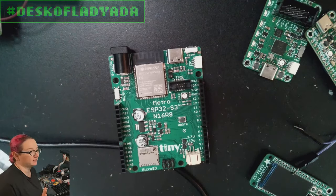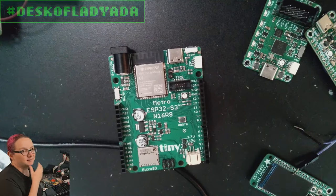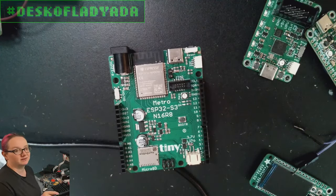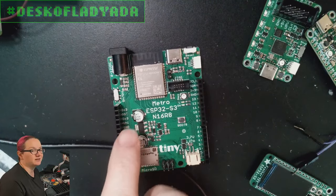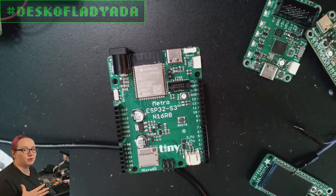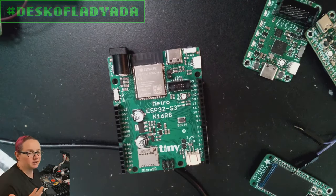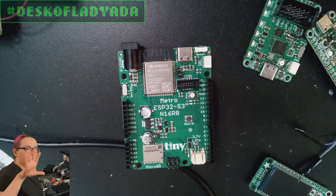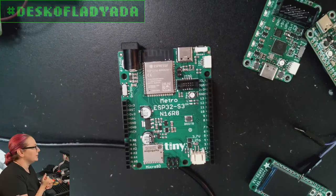I'm kind of learning about UC Linux — I've never really used it before. Trying to compile some code for it, for example, I was like, oh, let me try to get Links working on it so I can browse the Internet from this chip running UC Linux. But it won't compile because it doesn't know what fork is. I guess if you don't have a memory management unit, maybe you can't fork off a new process — I think all the code is running within one BusyBox process or something. Anyway, so back to my computer.